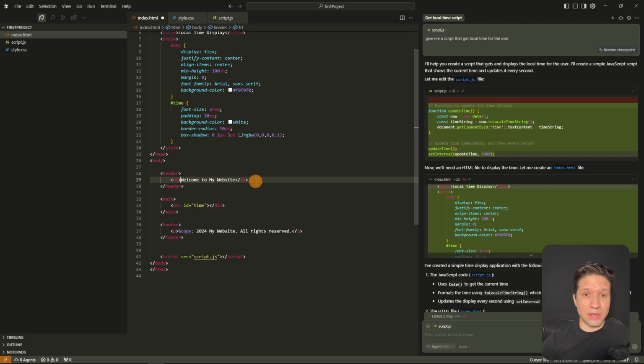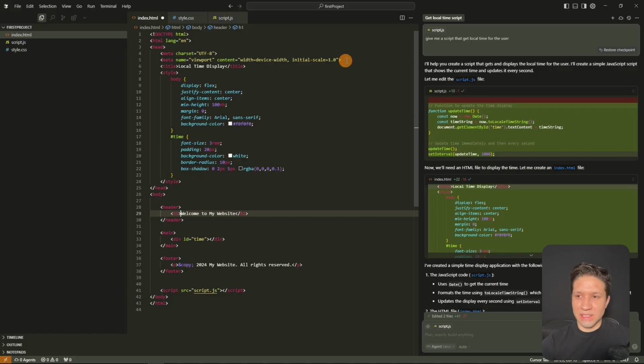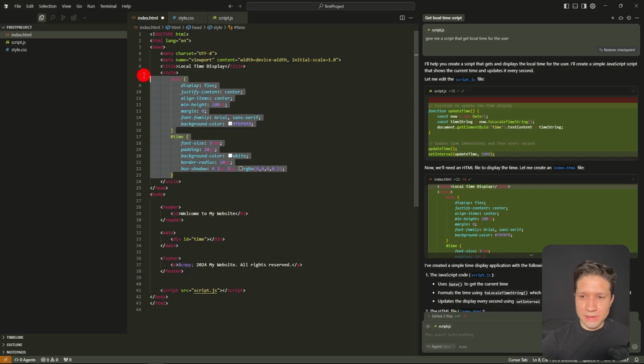Okay, now, this is how you really are going to be working in Cursor. Yes, it's pretty cool that it can create the files from scratch for you, and that you can start asking it to create specific functionalities. But it's not going to get it right the first time. So for example, in here, as you can see, it removed the link that we had to the style CSS file.